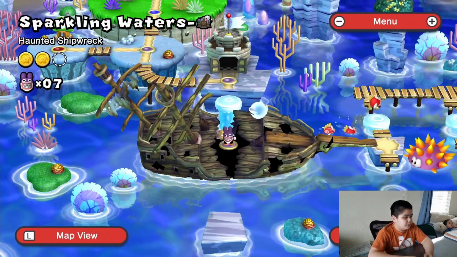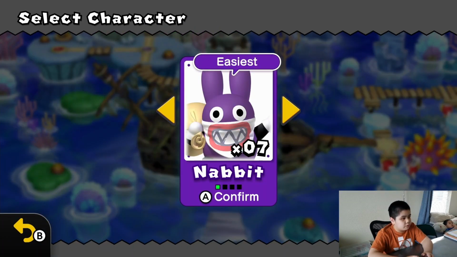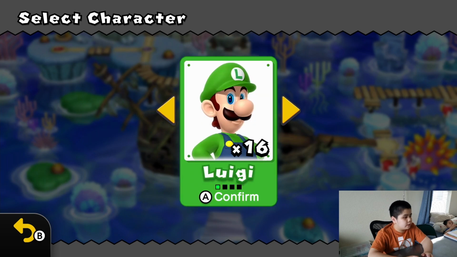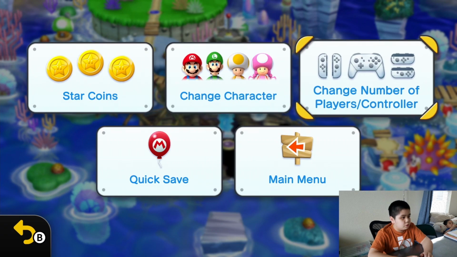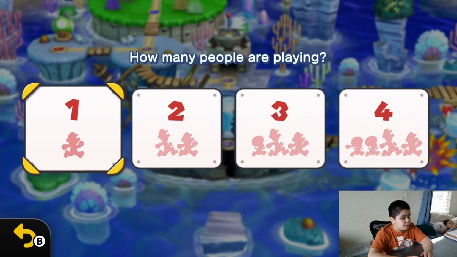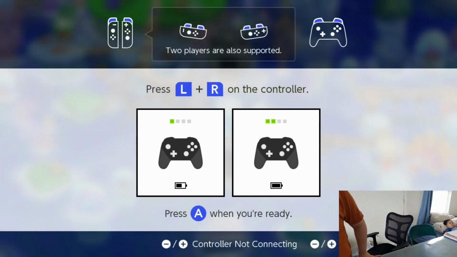Well, not really 100%, because you know I'm not going to get 100%. Let me go change character really quickly. Or maybe change the number of players. I got another controller right there. Let me be right back.